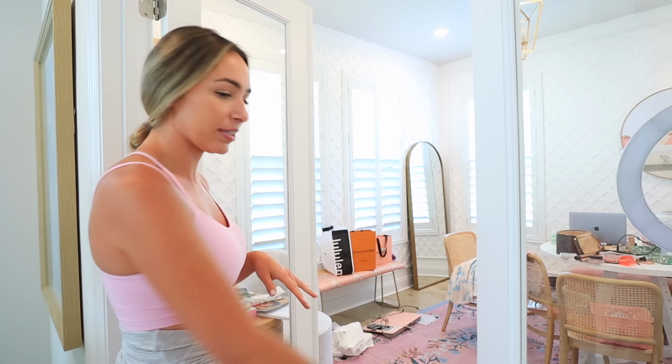All right, so the downstairs is mildly in shambles. I have some new decor sneak peek over there for the front door. I'm gonna do a reel on that. Don't think I'm supposed to show you yet, so that's why I gave you a little sneak peek. And then my office is in shambles.